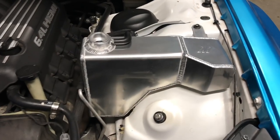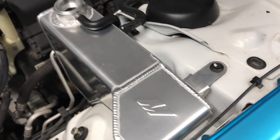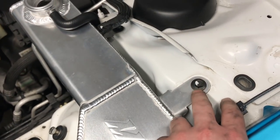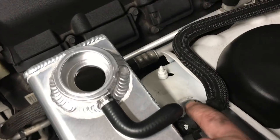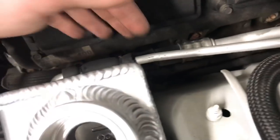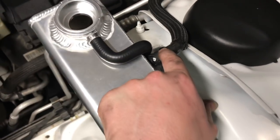Okay, this thing is really nice looking in here. The only thing that holds the reservoir on are these two 10 millimeters. We have one here, one here. We have one line here, and then a line down here. It's the fill line, and this is the return line.